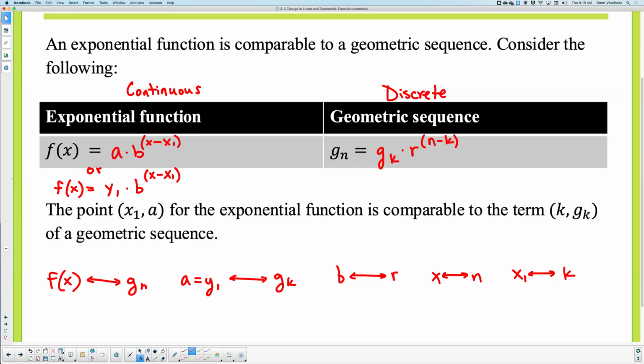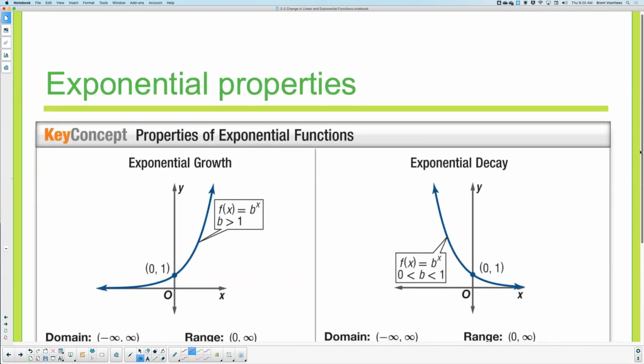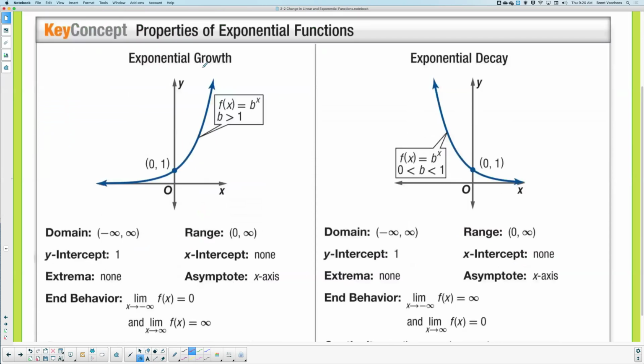Okay, so I think I'm going to prove myself to be a liar to you. I told you a second ago in 2 slides I'll show you discrete data. I said that last class, or last slide, but I just remembered this next slide is actually what exponential functions look like. We have 2 different types of exponential functions. You'll hear me say growth, or you'll hear me say decay. What's the difference between growth and decay? Growth increases, whereas decay decreases. You need to know that.